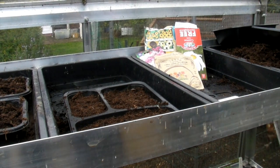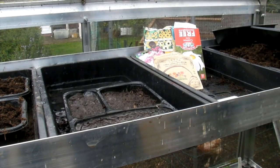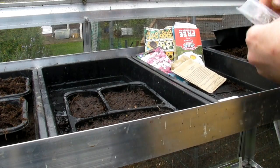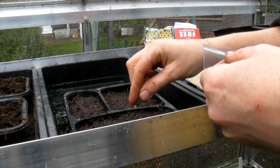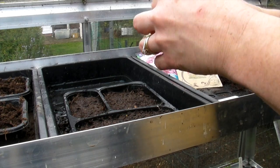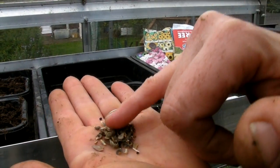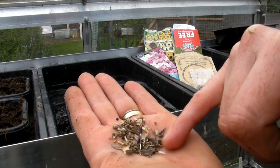Now once you've put the compost in, all you need to do is to just water the compost and just let that settle through, and once it's settled through, then you can start sowing your seeds. Now the first ones I'm going to sow in this big section, these are the Cottage Garden mix. So there's all sorts of different seeds here. Can you see them? Lots of different types of flowers, so therefore lots of different types of seeds.